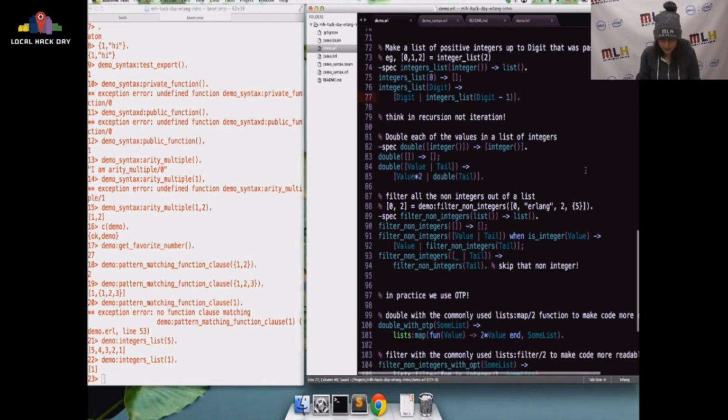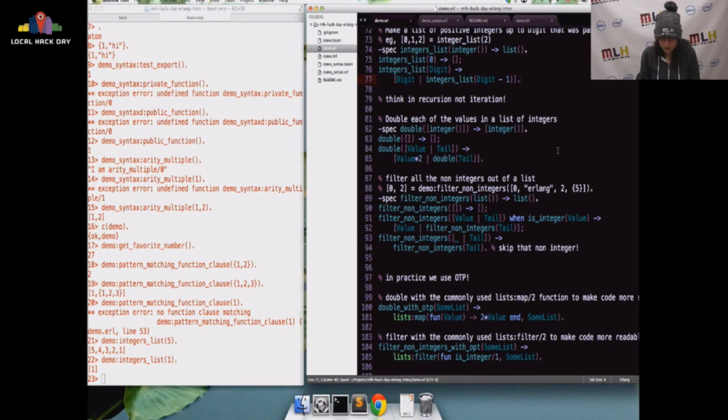So you guys are list pros now, right? So we can do something a little more interesting. Let's write a function that doubles each of the items in a list. So this is really just a mapping function where I want to map each of the items, which are going to be integers, in my list to double that value.